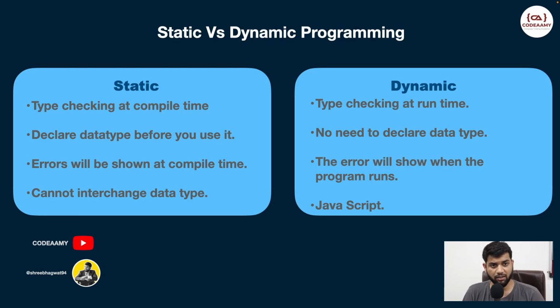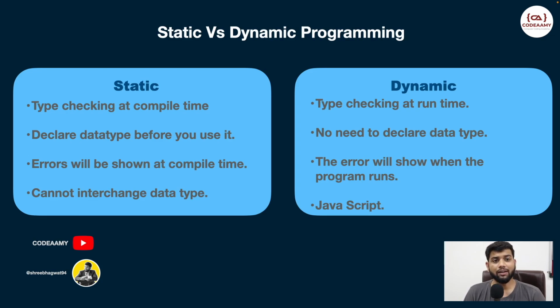So this is done when we use a static language. The type check is done at compile time. If the data type is not matching, let's say I have taken an integer and I have defined its value as Shri, then there is a mismatch in the data type, and hence our program will fail at compile time. It will throw an error. So in a static language, we get an error at compile time when it fails to compile.